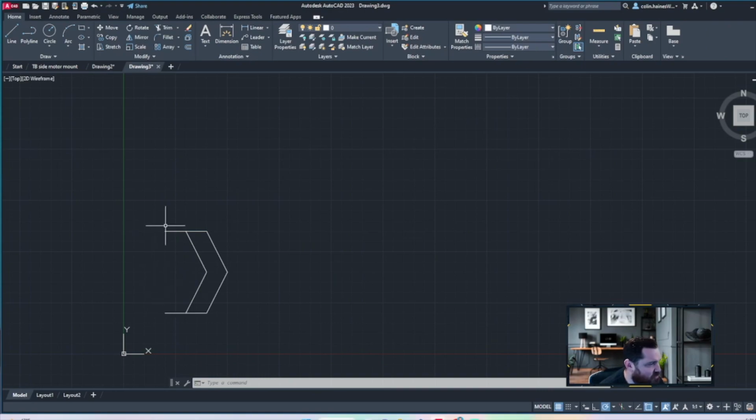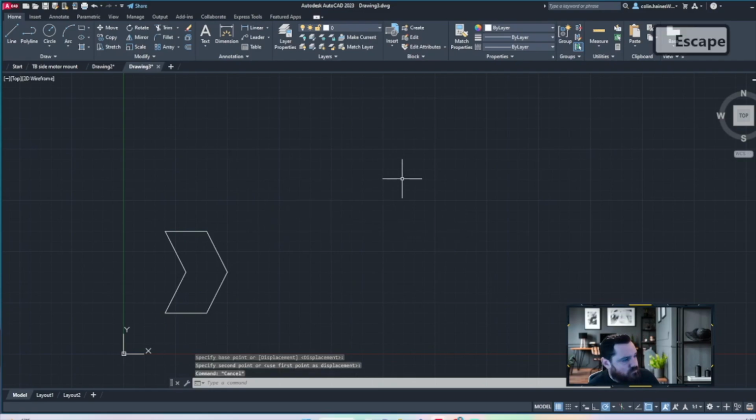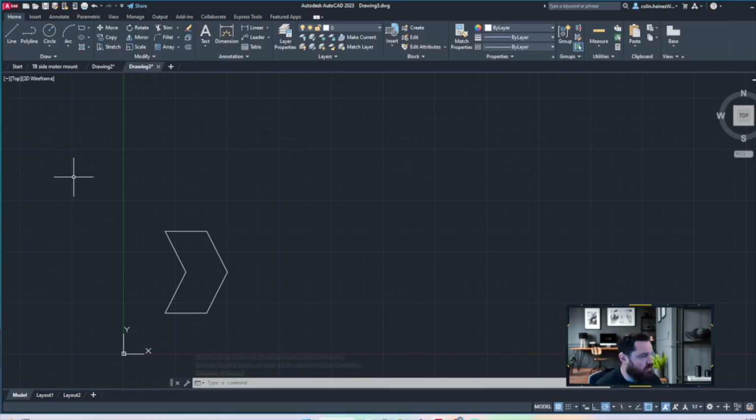So we have a nice narrow little shape here. But actually I'm kind of regretting that we didn't put it all the way over here to these endpoints, but that's okay because we can actually go ahead and get these moved with our move command up here. So we're just going to grab these two here. We're going to hit Enter to confirm what we have. We're going to pick this same snap point down here, go to our endpoint, click it in, and we are good to go there. So now we have a nice little shape for ourselves.